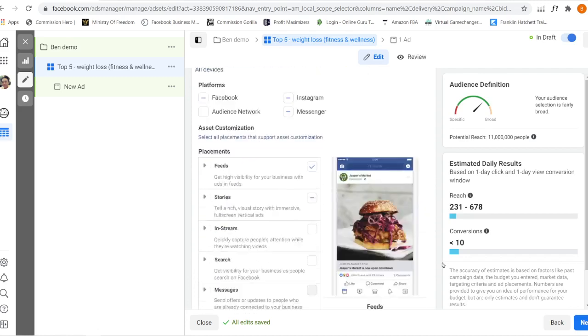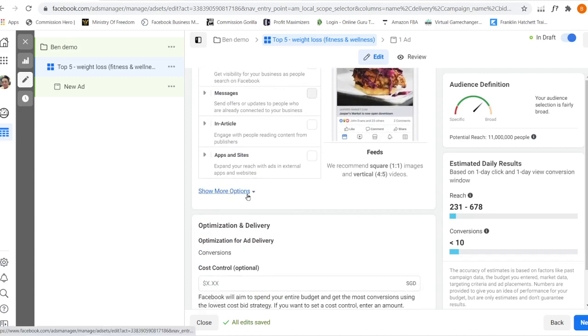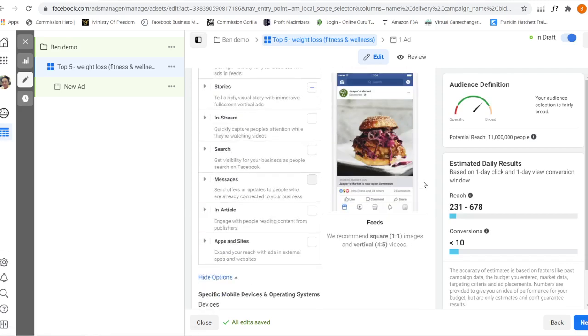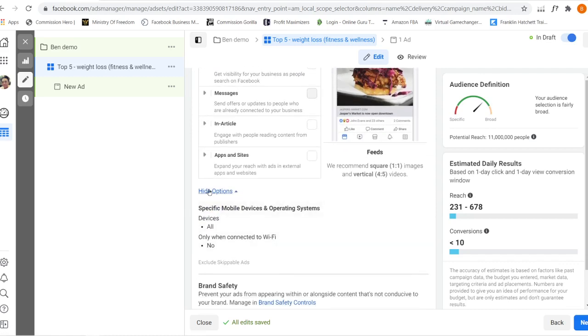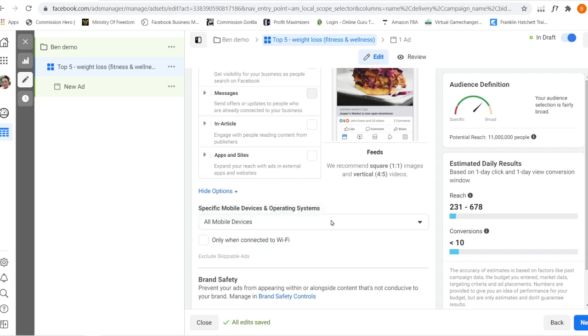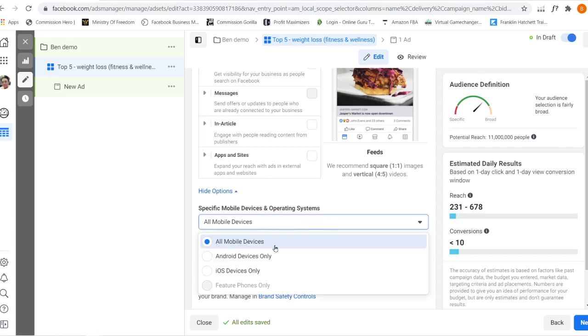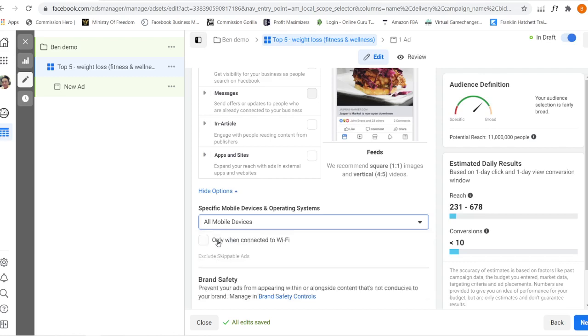Okay, let me see what else is here for me to share with you guys. Yeah, this one also. Okay, in case I forget, over here the platforms, you've already selected the correct platforms. Go under show more options. Okay, this is the one. Are you going to target people who are using both desktop and mobile, or mobile only, or stuff like that? Now, again, my suggestion is go for mobile only. Don't bother to select all these. Just go for mobile only. Okay? And click on only when connected to Wi-Fi.